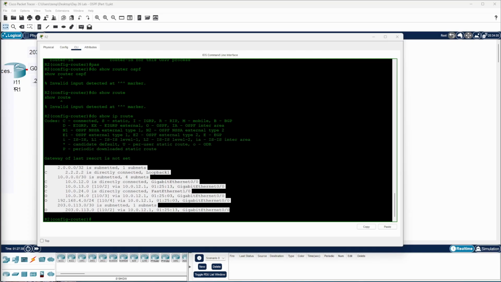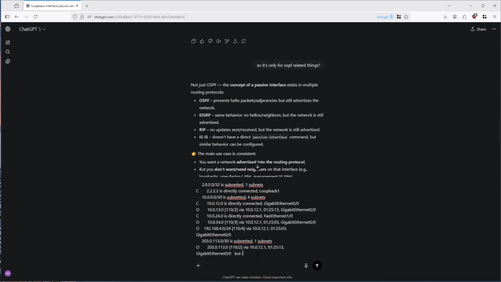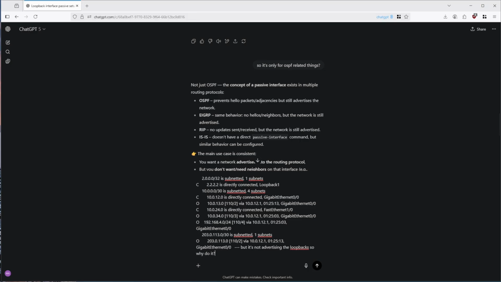So I'm going to GPT this, because let's just get some answers. So there's that. It's not advertising the loopbacks. So why do it?